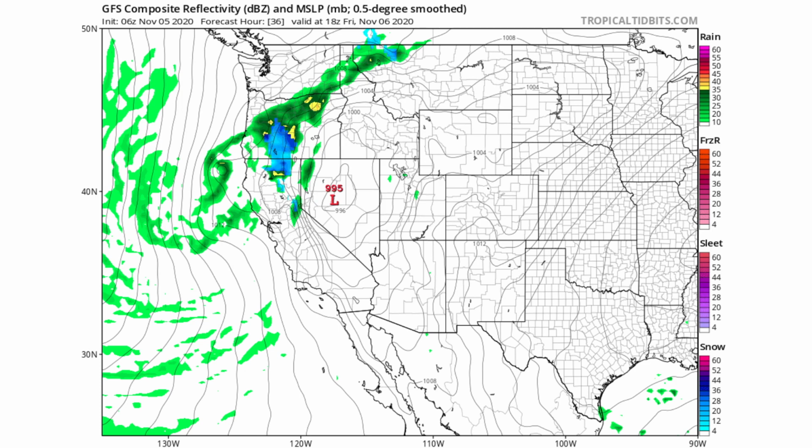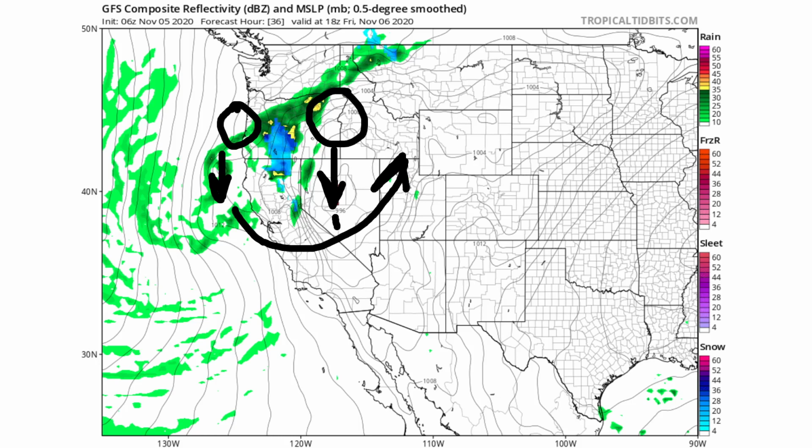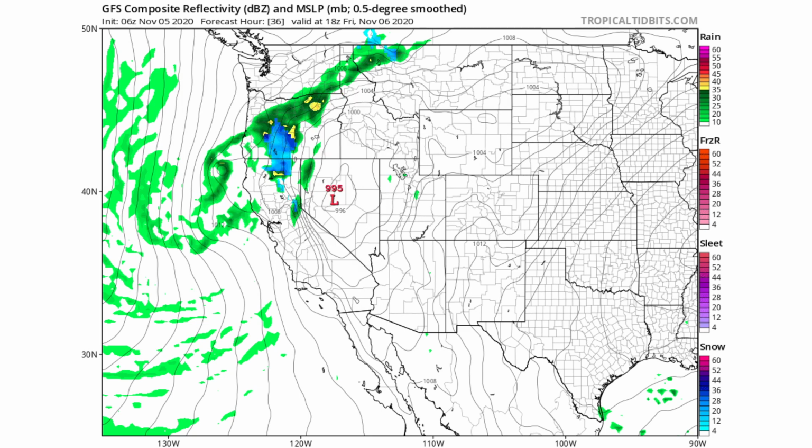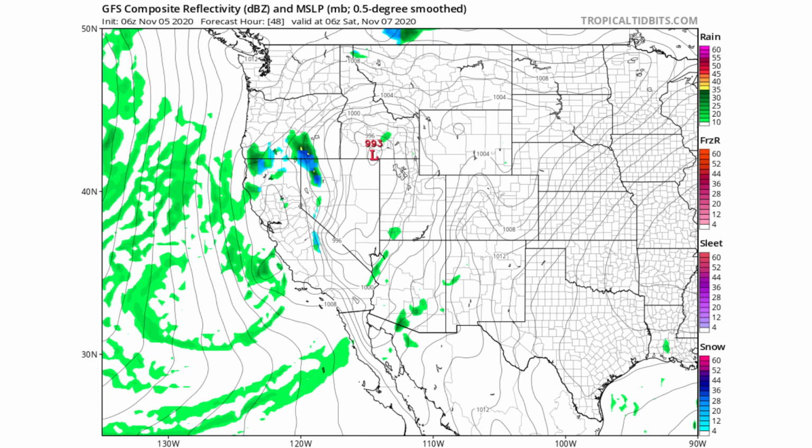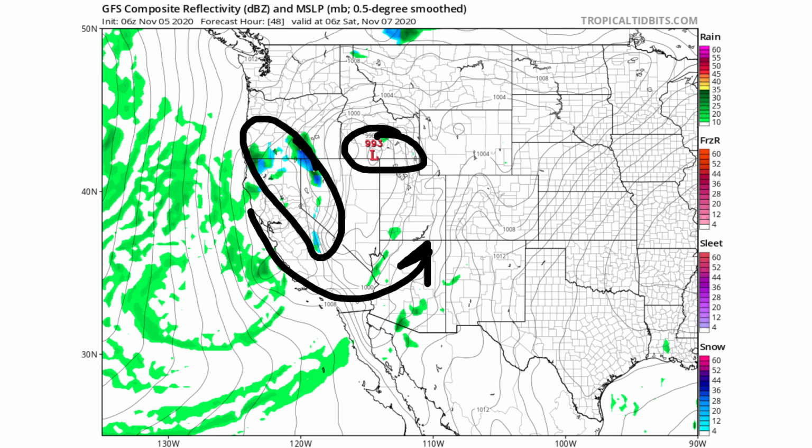So here would be by tomorrow morning, we're looking at some of that rain snow mix start to set up. Again, we see that first system, this system dive down and it's now into Nevada. We see that other system which was off the coast of Oregon diving down as well. This one will overcut this one. This one will continue southward and move over here. It is a bit of a confusing pattern, but in the end, eventually both of these will be out within a week or two. But these are going to stall out over these regions, and you'll see what I'm talking about. So by this point, this system has now moved a little bit further to the north. This one's sliding underneath. We're seeing some rain snow mix for Nevada and California.